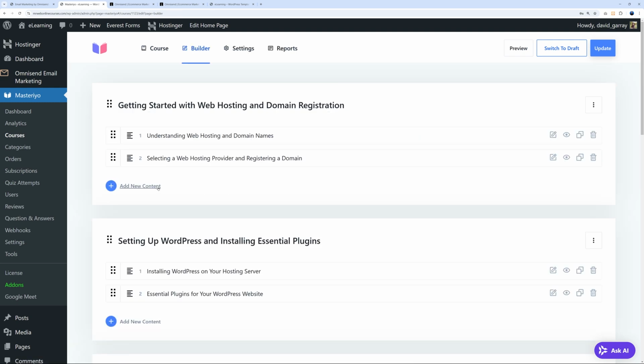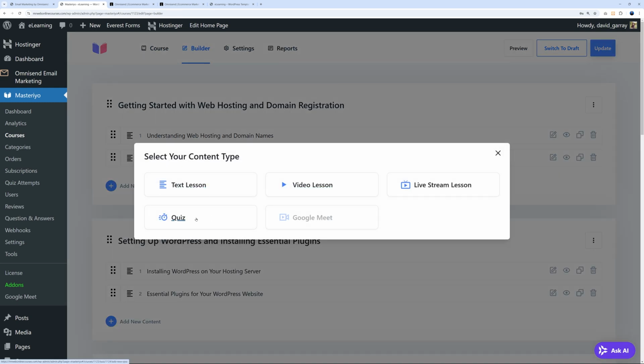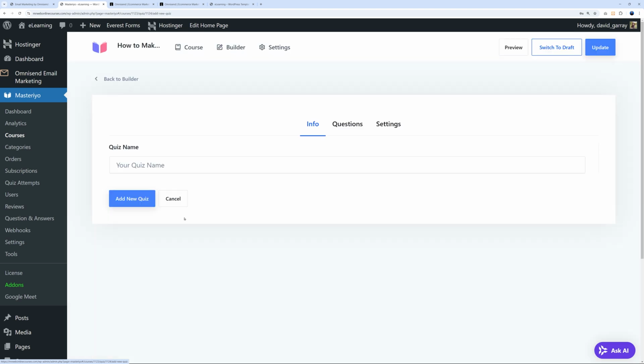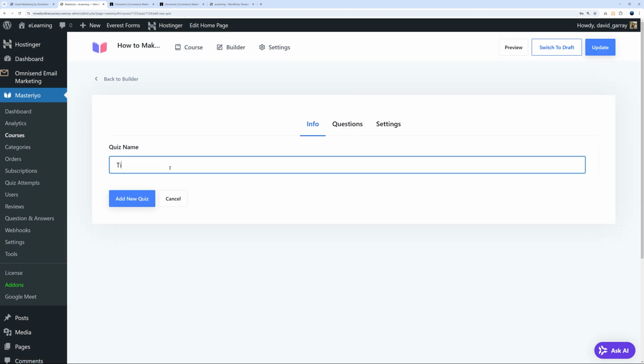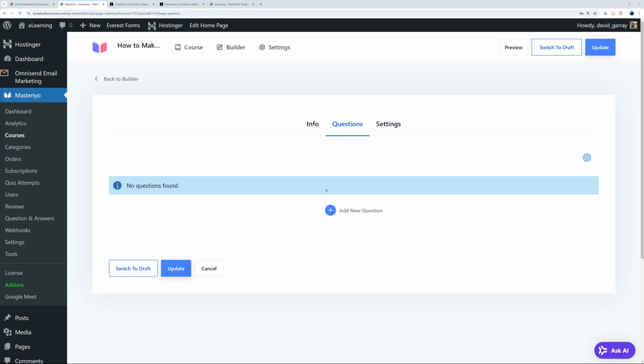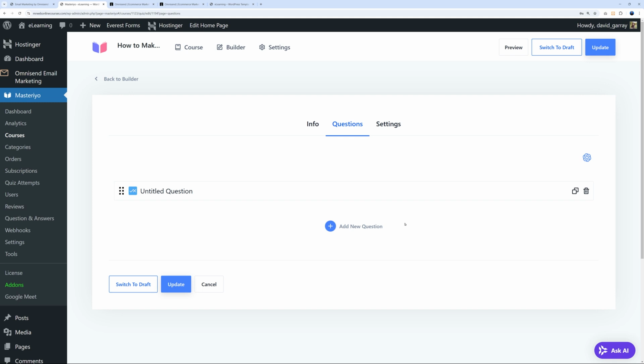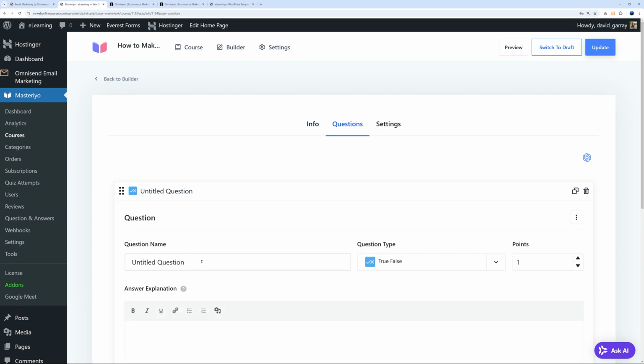And then we have the quizzes as well. So at the end of a lesson, if you want to make sure that they understood everything thoroughly, you can create a quiz as well. So basically, this is the title of your quiz, and then add new quiz. And then you're going to start adding your questions. So let's add one together. Click on the question itself. So this would be question number 1, whatever it is.